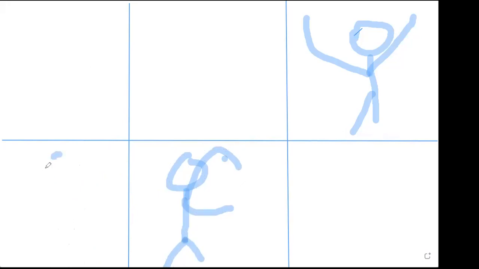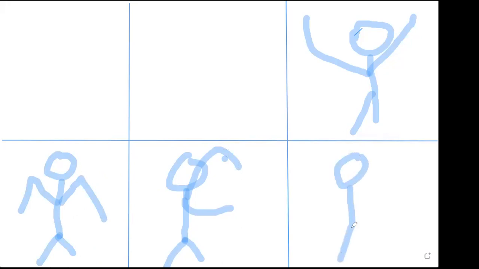YMCA. So here's his body. And he may take his hand up and then bend it down there with the elbows going down like that. And then the last one would be your A. Yours are going to look better than mine, but maybe, you know, there's his little shoulder. He's going to go up and do the A like that.